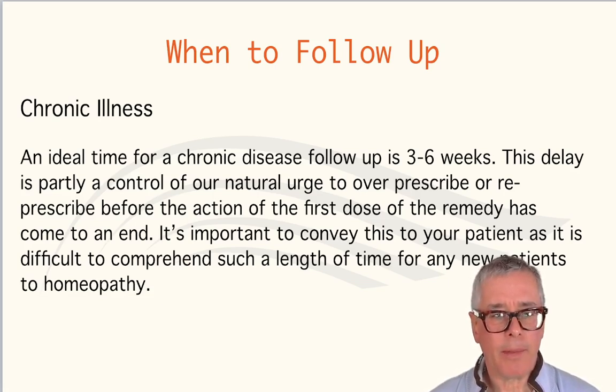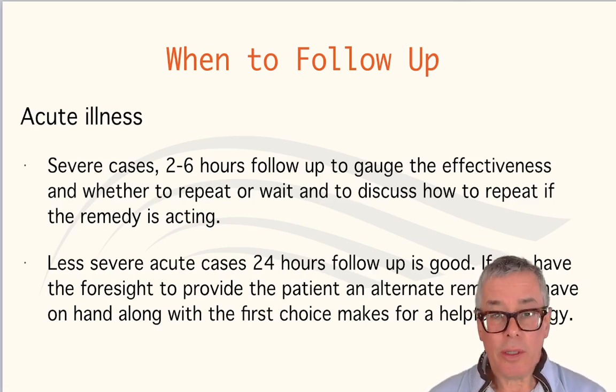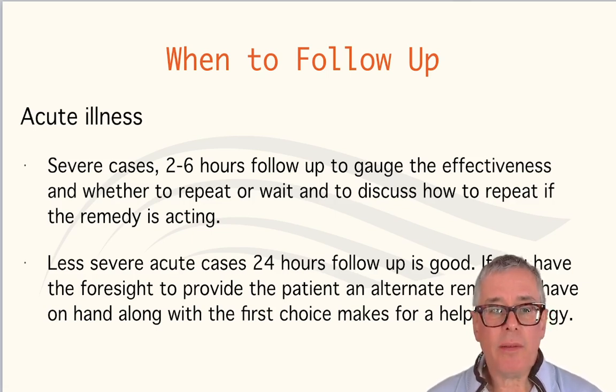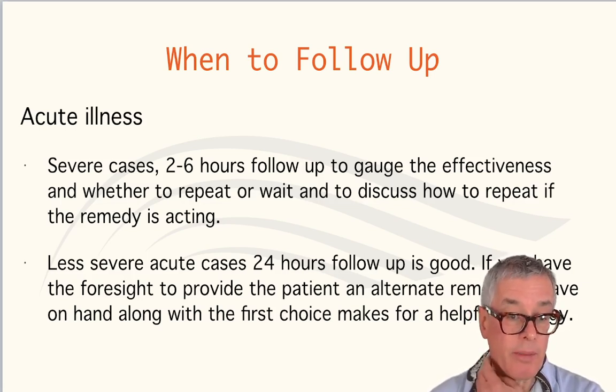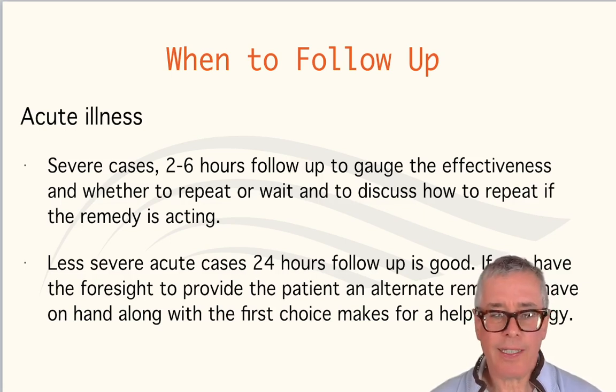So in an acute illness, if someone has a terrible sore throat or they're vomiting, a couple of hours after a dose of remedy should be enough to gauge the effectiveness. And within that 24-hour period, we might find that we need to repeat the remedy once or even twice more. Fever conditions are always worse in the evening, so we might see a spike if they took the remedy in the day, and it wouldn't resolve until the next day. Again, it's hard to wait.